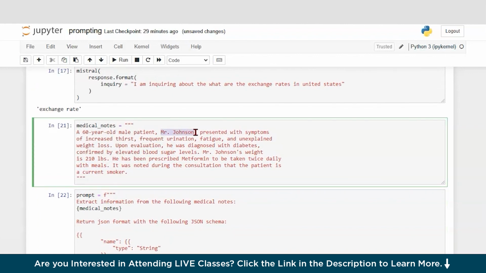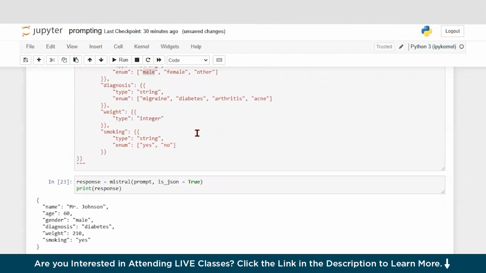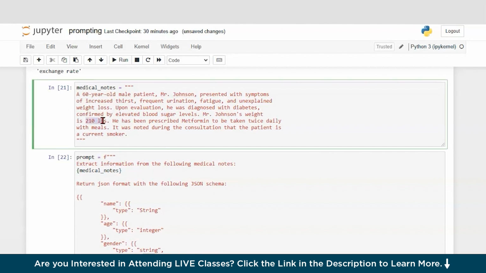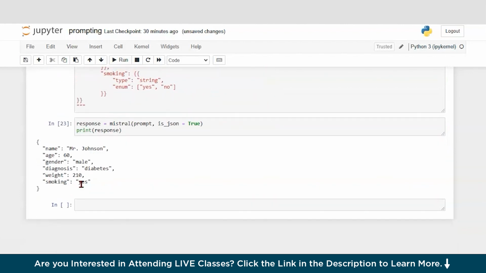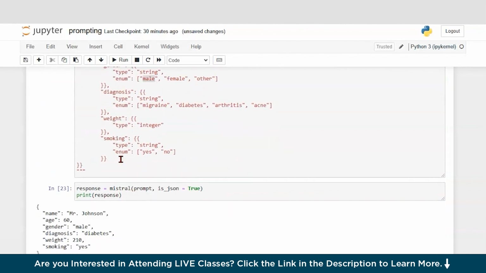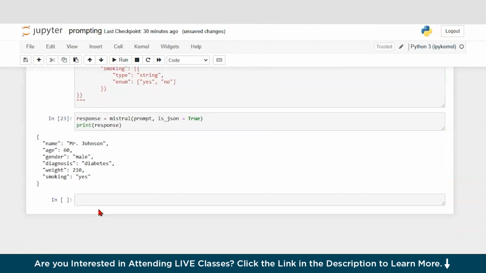See Mr. Johnson, and it is not written anywhere that the name is Mr. Johnson, but from the patient it is catching Mr. Johnson. Cool. Weight is 210. Then smoking, yes. See the consultation that the patient is a current smoker. We have given yes or no, so it gave us yes. So it means our model is fully working. Okay, so next comes personalization.